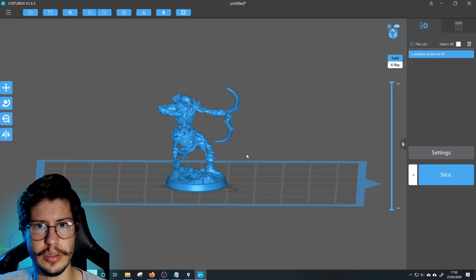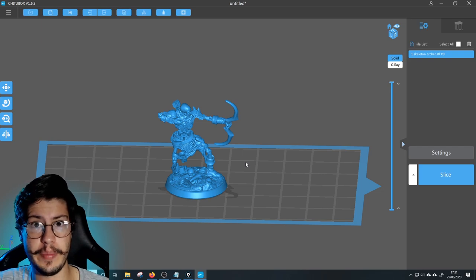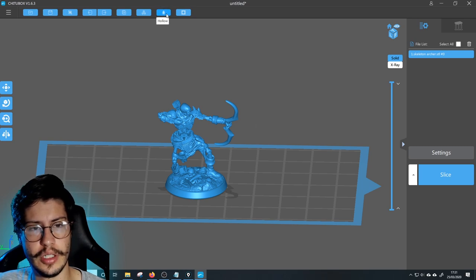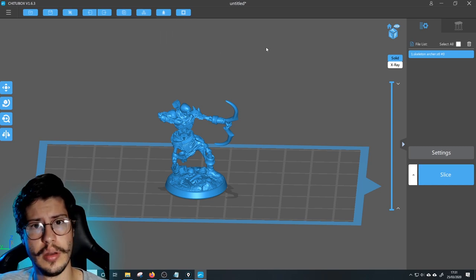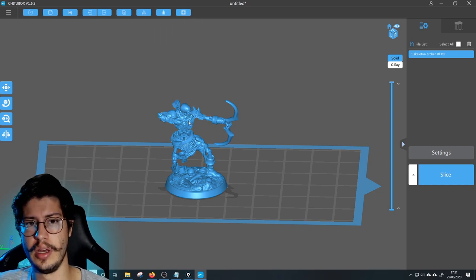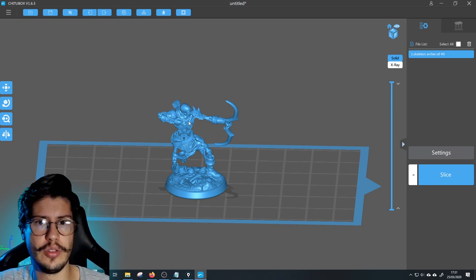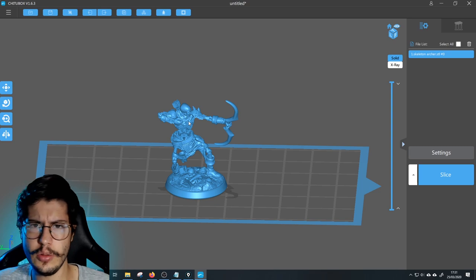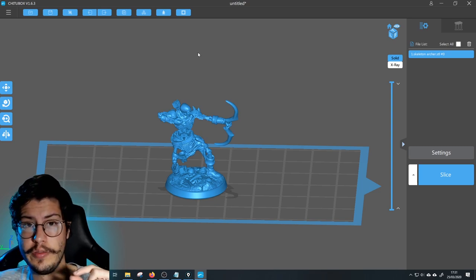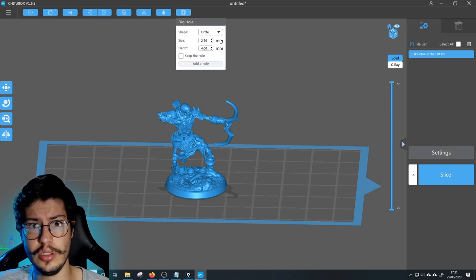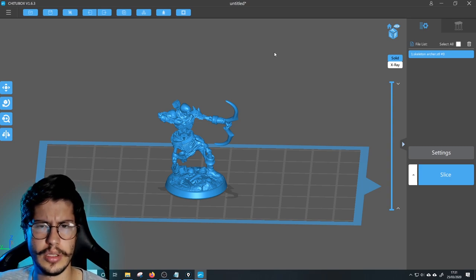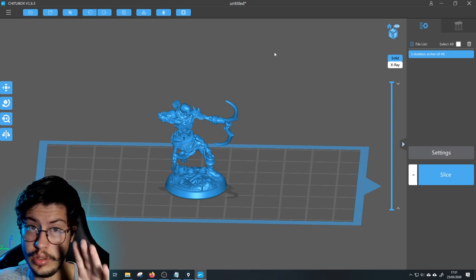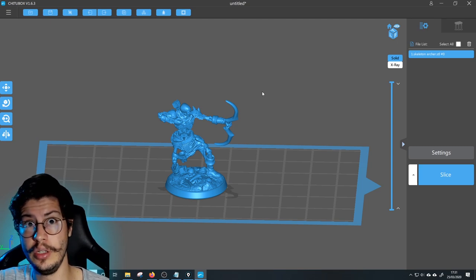Usually for printing my statues, my sculptures, the first step is to make it hollow, so I can save a lot of resin. For this, I have just to click here, set how thick I want the walls, and click start. But as this is a miniature and it's very thin, I don't have to make it hollow. I can print it solid. And when I make my models hollow, I have to place a few holes, usually two holes, using this button, so the resin can come out of the model. But I'm not getting into these details. Let's focus on this model, so you can print your miniatures as I do.